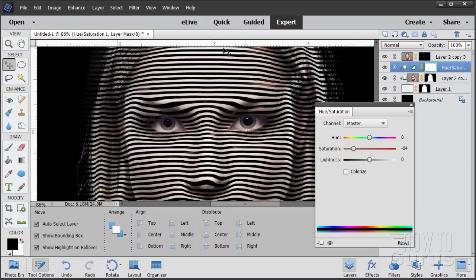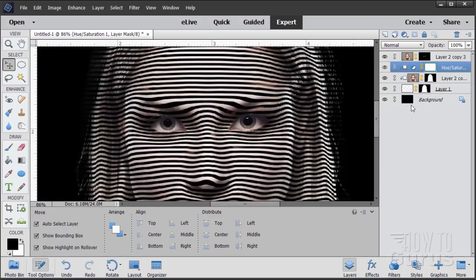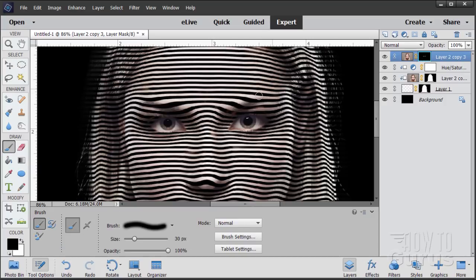We're basically bringing down the saturation so that it's not black and white, but not really color any longer. It's kind of in between black and white and color. And then close that down. Let's go back up here to this top layer mask, back to our black paintbrush. And let me just double check those spots right in there where I'm seeing some color come through. Just a little touch up in there, a little touch up over in here. And I think I now have that whole thing pretty good.